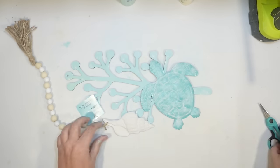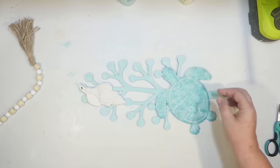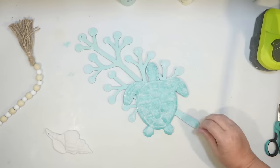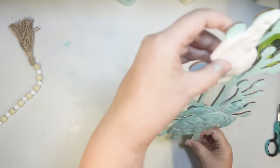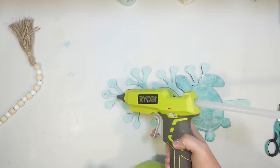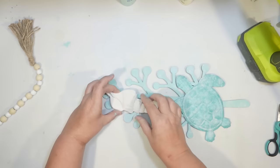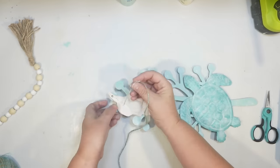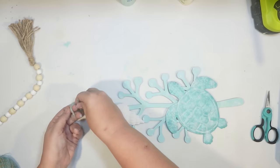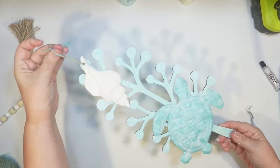Now it's time to add the seashell. I chose something different than the starfish for a little bit of variety. But again, it has a hole on the top that I can align with the hole in our faux coral. And so I'm going to do that again just by gluing that in place and putting the hanger through that. So kind of having it go off to the left this side because I had the starfish go off to the right in the seahorse DIY. And I want to be able to hang these together as a set. Again, using that blue twine from the Shore Living to make a simple hanger.